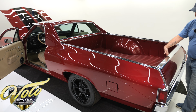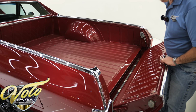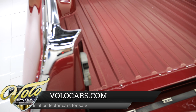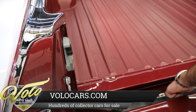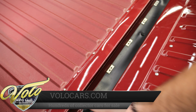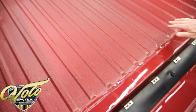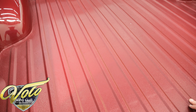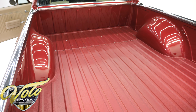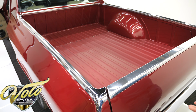So the tailgate has a handle on the inside, functions really well. As a matter of fact, the latch mechanisms, hardware, cables, all look new. Even the rubber flap and the clips look new. And then just look how nice it's painted. The inside is painted just as slick as the outside. The bottom is a chip guard, but it's tinted the same color. So that's a really nice bed. That's perfect how they did it. Shuts real easily.